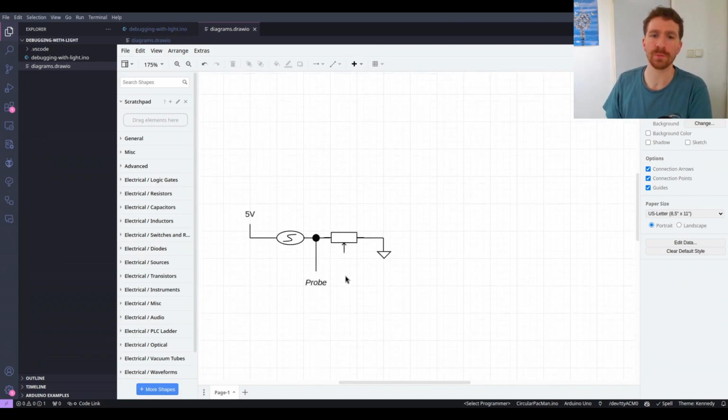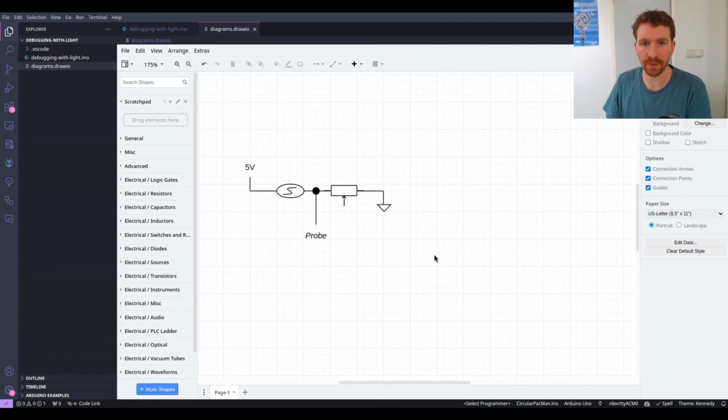If we take that principle and replace our 2 standard resistors with a light-dependent resistor on this side, that's my schematic here for the light-dependent resistor, and a potentiometer, which could also be a fixed resistor, but I've made it a potentiometer to have a little bit of adjustment, then we can put a probe in the middle of these 2, and by a probe I mean an oscilloscope probe. And we can observe the changing voltage here.